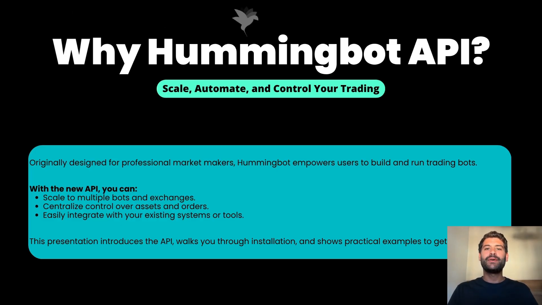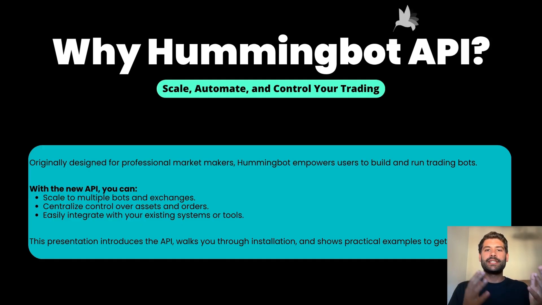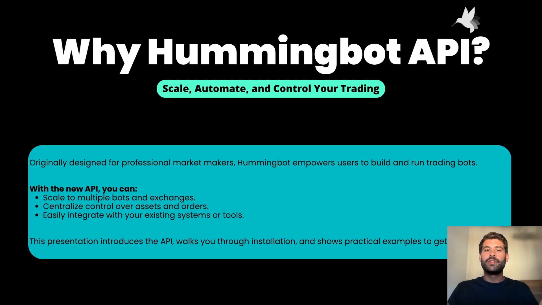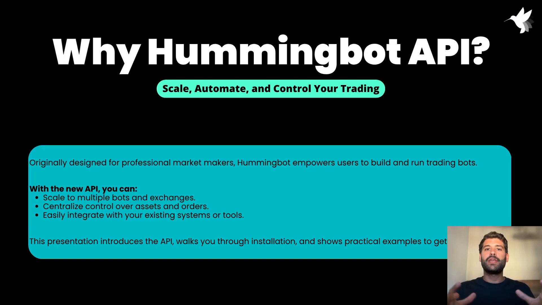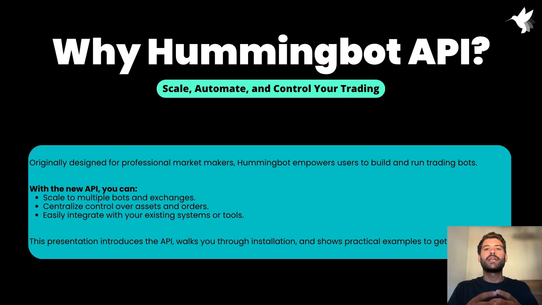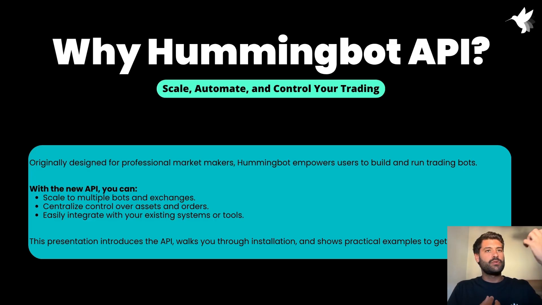As you probably know, Hammingbot was originally designed for professional market makers. The core is in Cython, is very fast, and the order book queries are very fast too. The strategy framework is in Python, so it's very easy to write strategies. The whole program is a monolith, so everything is contained in one single process. If you're running strategies in one market, it's very efficient because you just connect to WebSocket, pull information via REST, and take actions inside the same program.